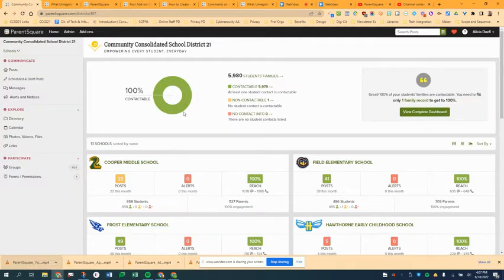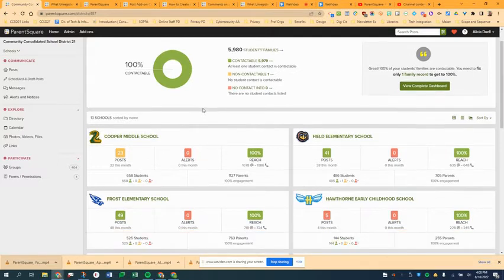So when you log into ParentSquare and you're on your dashboard, depending on what school you're at and what your role is, what permissions you have, this is going to look really different for everybody. I can see just the big picture view of our district as a whole, how many students we have, families we have access to, whether they're contactable.